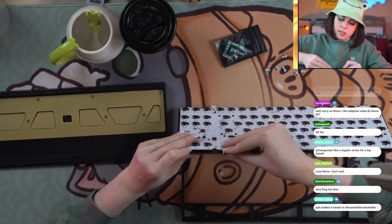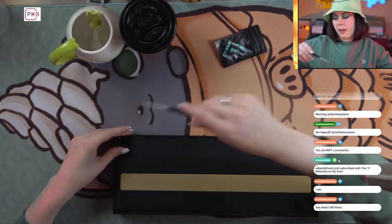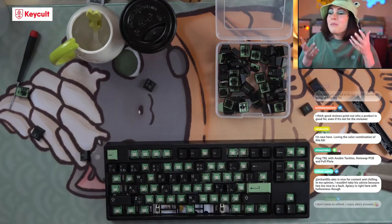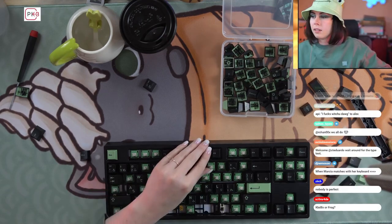That's it. It's just a different way of doing a silicone gasket mount. So I will say this is a really easy build, to the point where I'm having to chug coffee to stay awake. Loving the color combination. I'm proud. The color coordination worked out, actually. I'm happy with this.